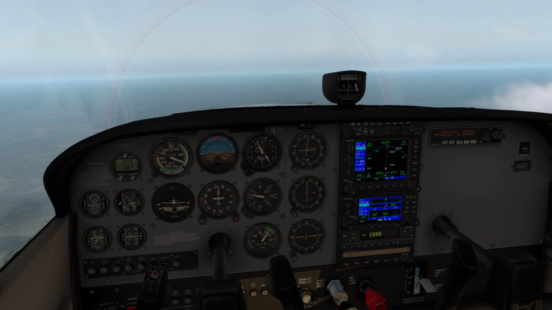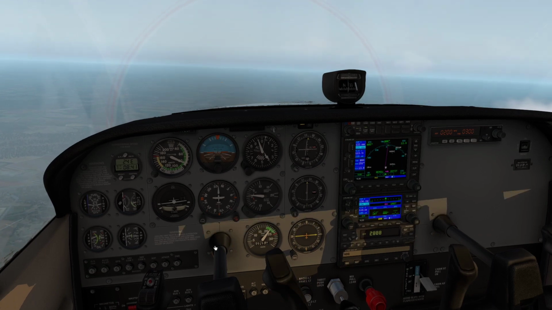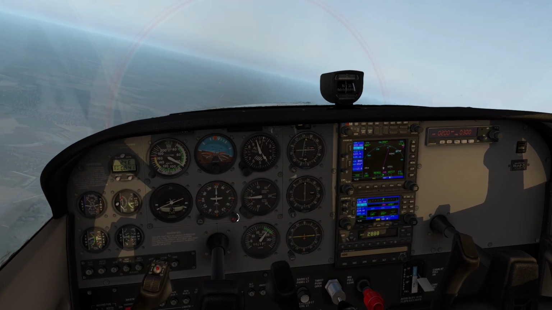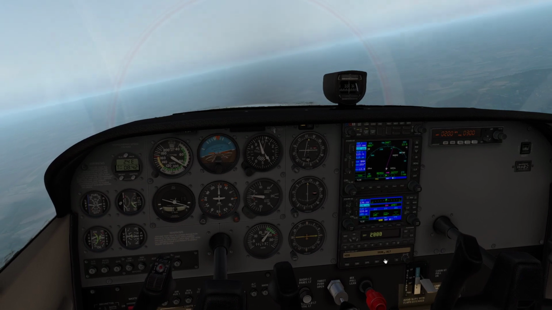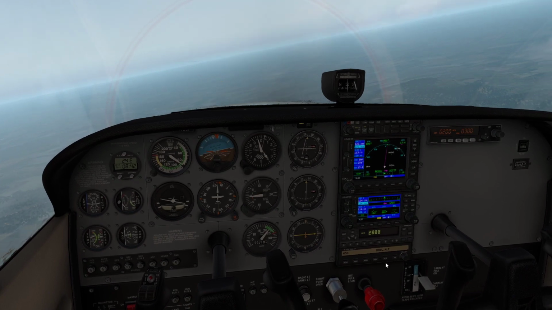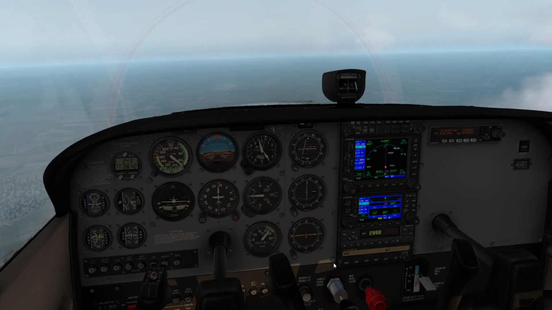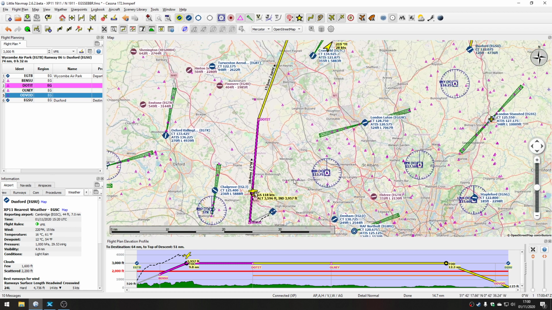We're at 4,000 feet though. So heading mode. Again, fighting this to get it to go back in the direction we want it to go. Altitude hold mode. So I'm not going to use nav mode because it just kicked off on us, didn't it? It's slightly scary. Okay, we're back on track. So we're flying towards Dot It.